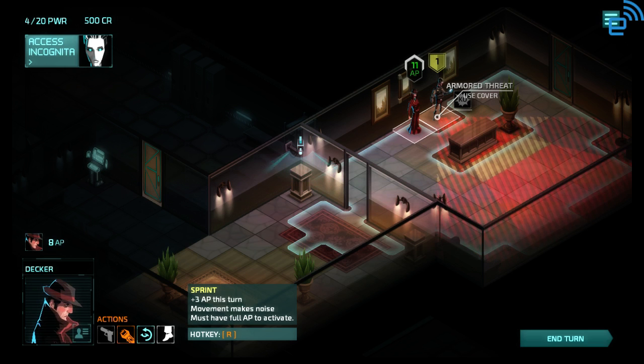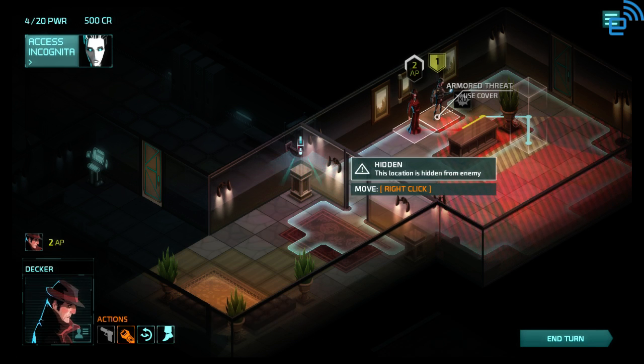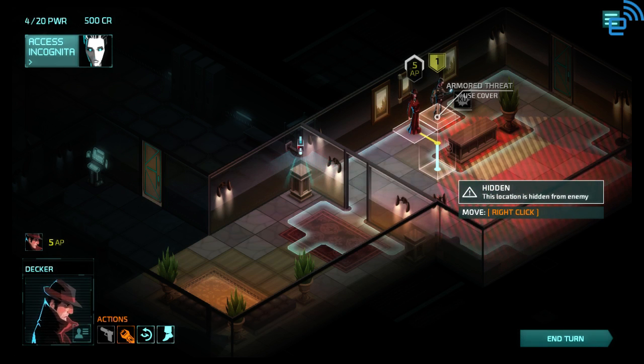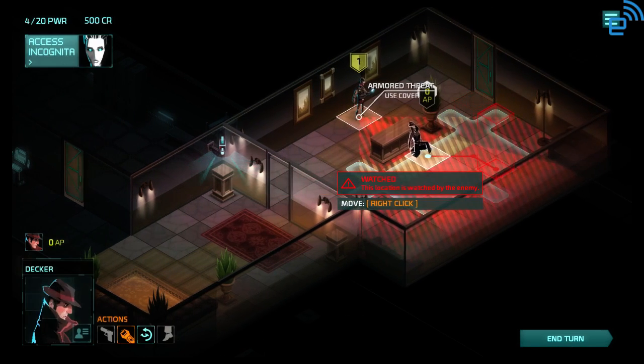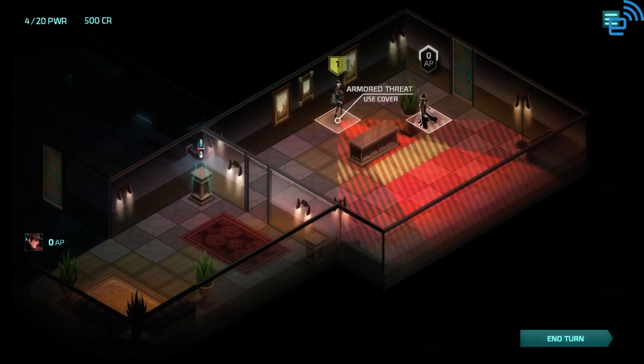Alright, movement makes noise, must have full AP to activate, so I can't sprint. It wants me to hide from this guy, but I don't see how. Maybe you could go behind that vase, or, no, the cabinet. It finally let me. I got there.